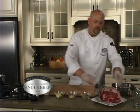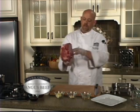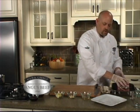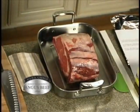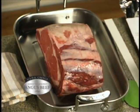I'm going to show you how to roast a standing rib roast. That is a prime rib, still with the bones in it. So we're going to take the piece of meat and place it in the roasting pan. You want to make sure that you preheat your oven to 425 degrees.